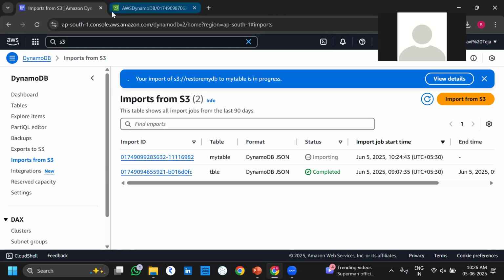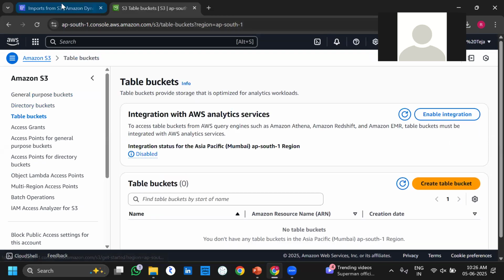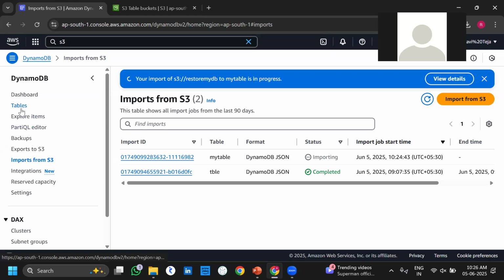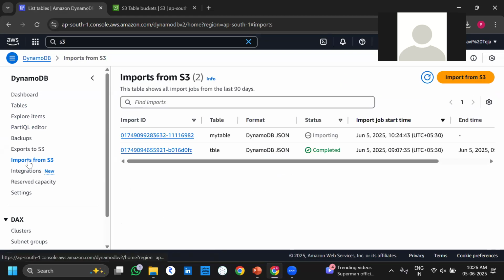It is importing. Okay, whenever it is available, then it will be displayed in tables. It is importing, right?